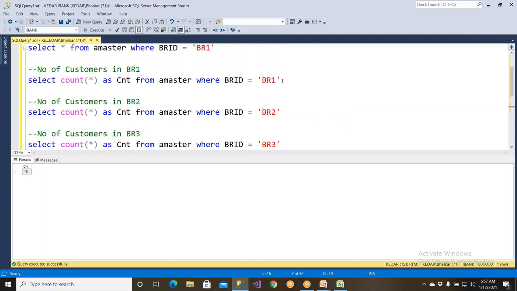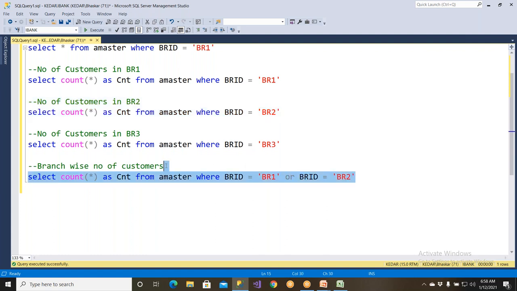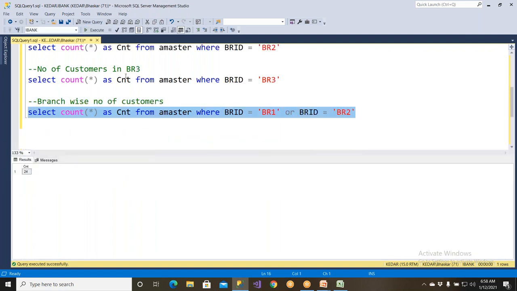We know the number of customers in branch BR1 is 18. The number in branch BR2 is 6. I wanted to know these two separately. If you execute this query, you are getting 18 plus 6, 24, but you are not getting individually.